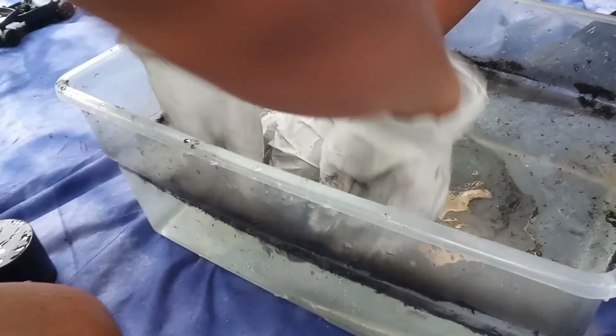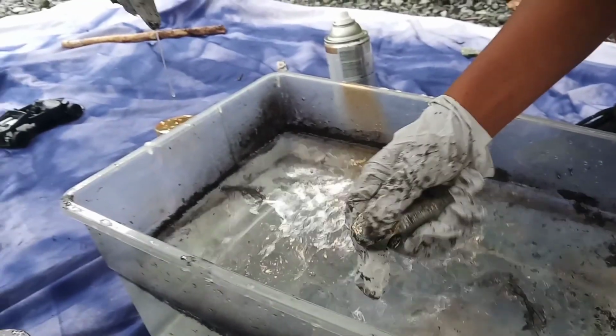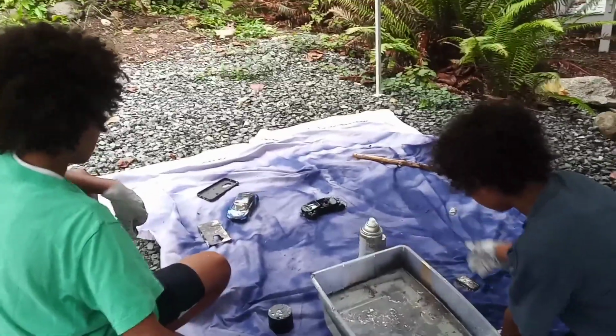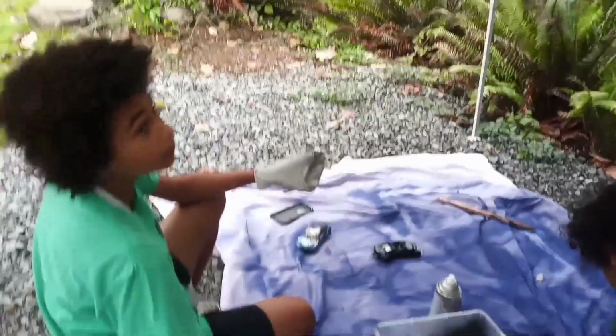Oh, yeah. Yeah, it didn't work. Okay. Hydro dipping might not be the best way if you're trying to actually just paint something. So wait till it's dry, baby. Yeah. So we've learned something today. And that is that if you're trying to have fun, hydro dip.